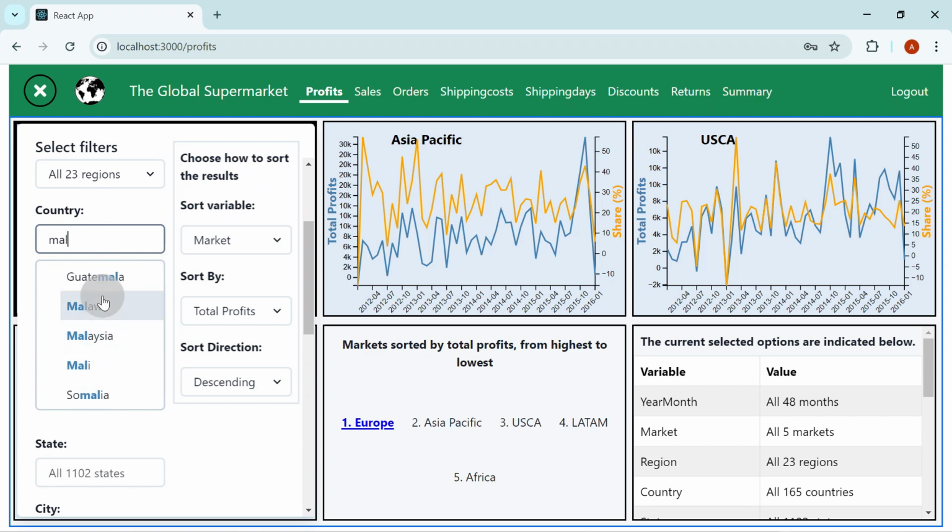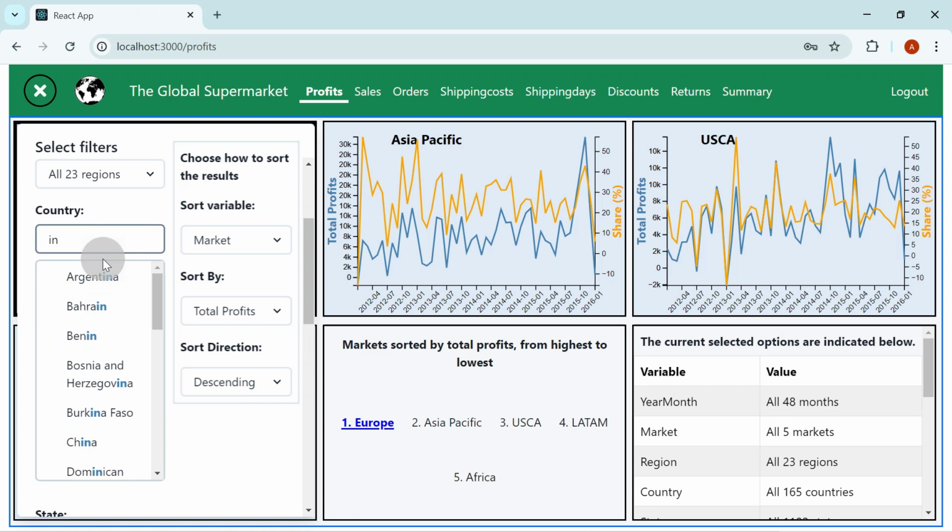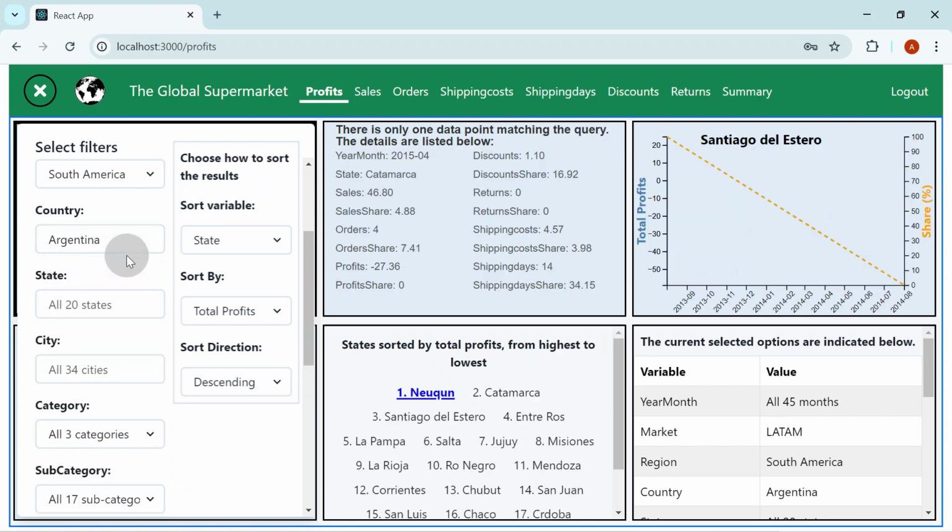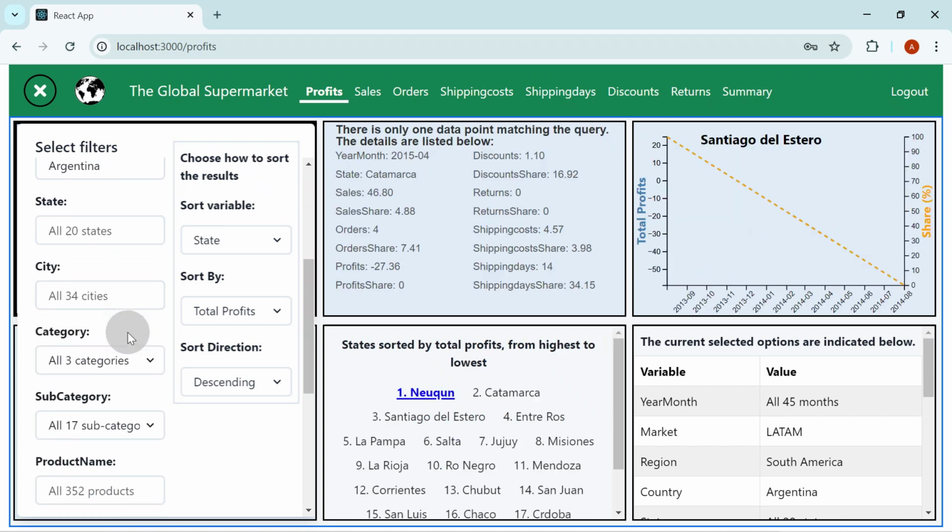Like that. All the options that match the typed values will appear there. If I type, for example, IN and click outside, then we are selecting the first option in the drop-down list.